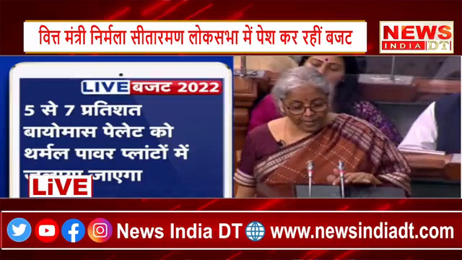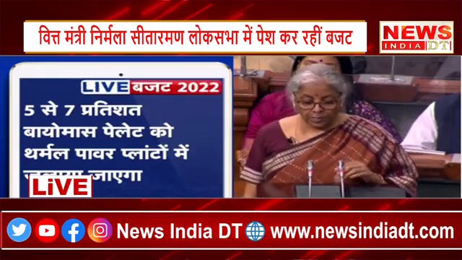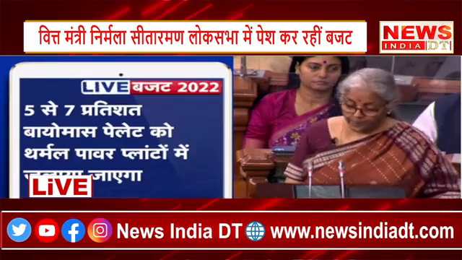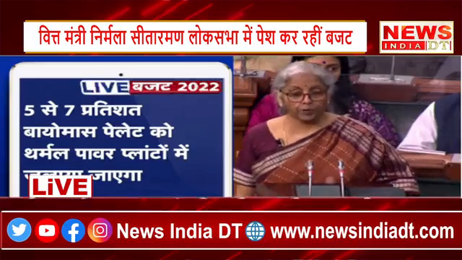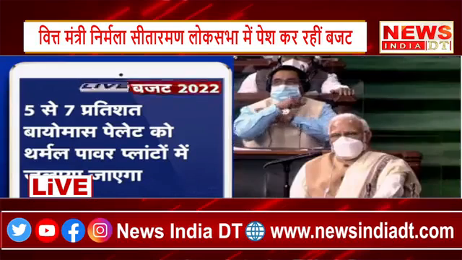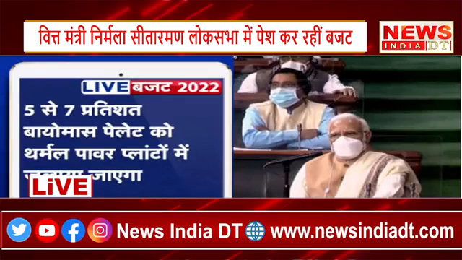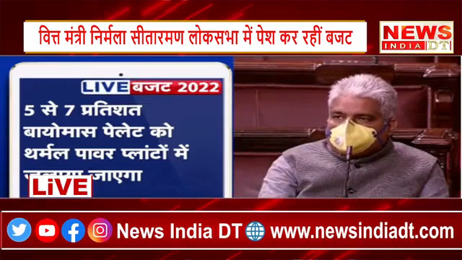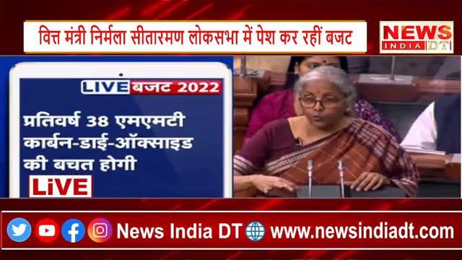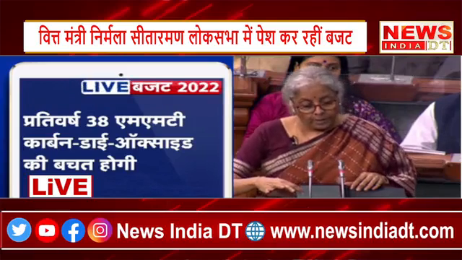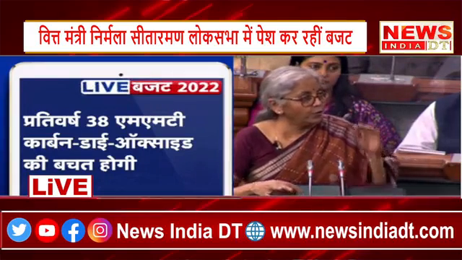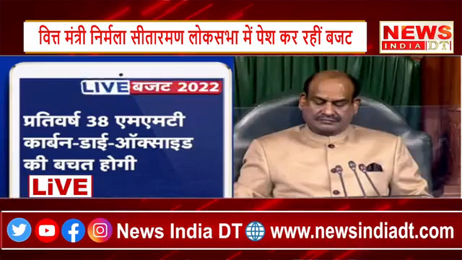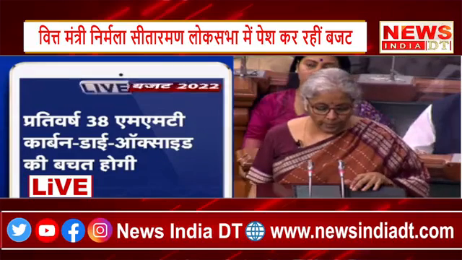The policies and required legislative changes to promote agroforestry and private forestry will be brought in. In addition, financial support will be provided to farmers belonging to scheduled castes and scheduled tribes who want to take up agroforestry. Honourable Speaker, I now move to the 4th priority, financing of investments.